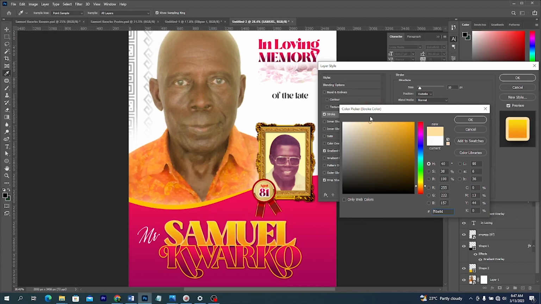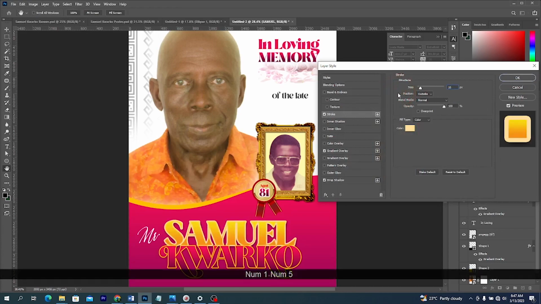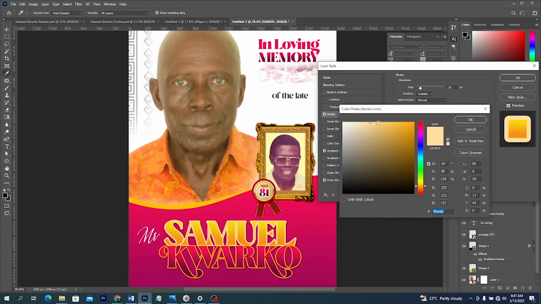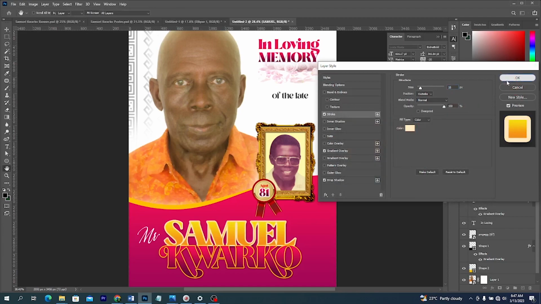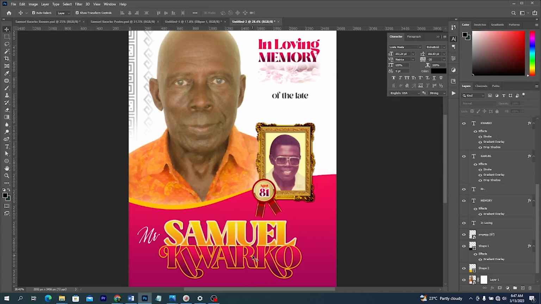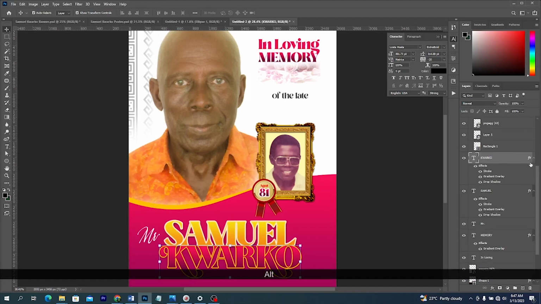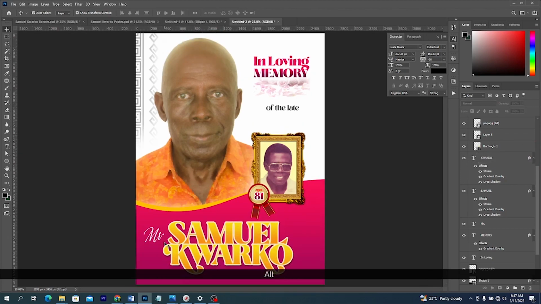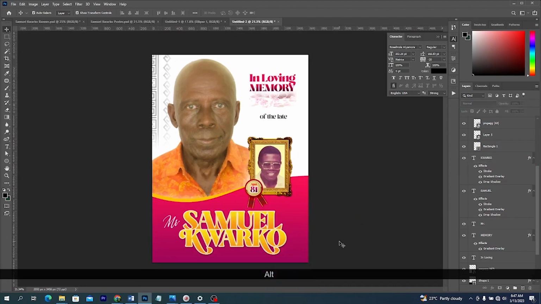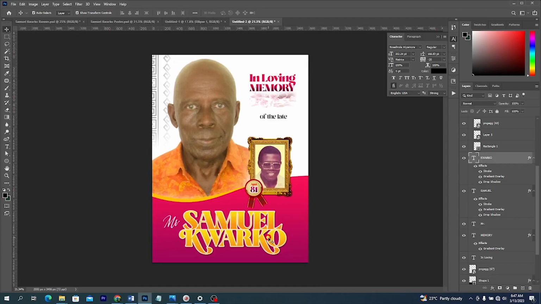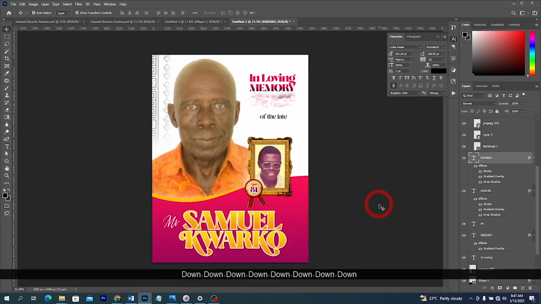So any color that you think is cool for you. I think something like this is going to be nice. Increase it to 15. Alright, so you get the idea. You can do your own thing over here. To copy the effect, hold down the shift key, click and drag it over. So probably this is going to be how you can go about this design as well.